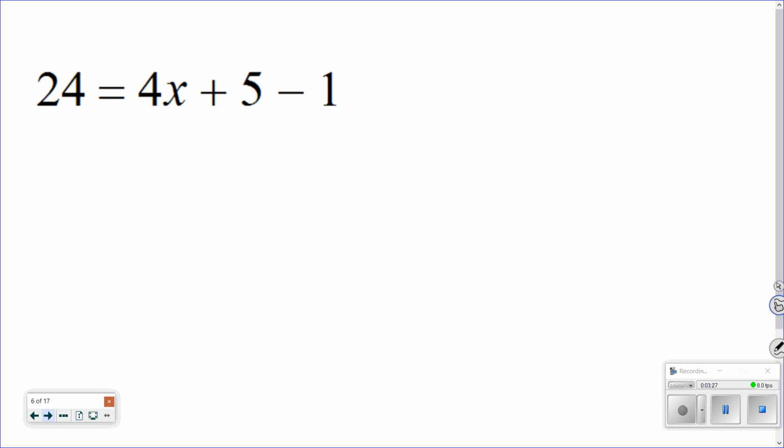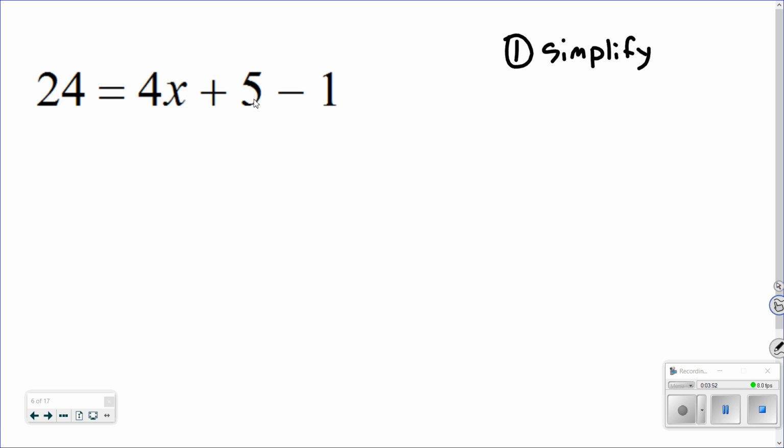All right, so now I got an equation that's just a little bit more complex. There are some more steps that we have to do here. So I'm going to write down some steps here, okay? The number one thing we're going to do on these problems, and write these down with me, is you're always going to make sure you simplify both sides of your equation. So we're going to start with that step right here.